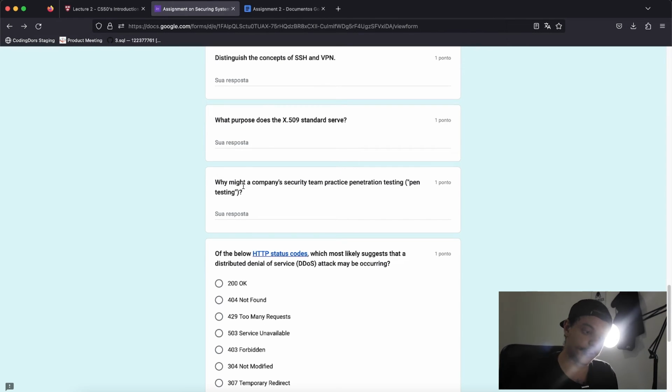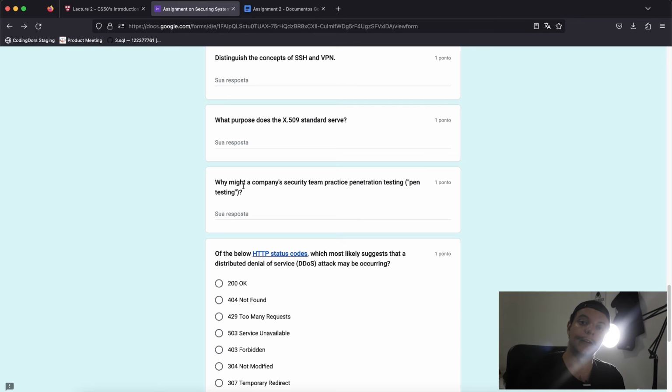Okay, it's pretty simple. I just told you guys in the question from ports, okay, in which the company is going to test with penetration testing the ports and the possible breaches that some people with bad intentions can find. In this way they can test first using pen testing and figure out where the weak point is in their project, in their server.